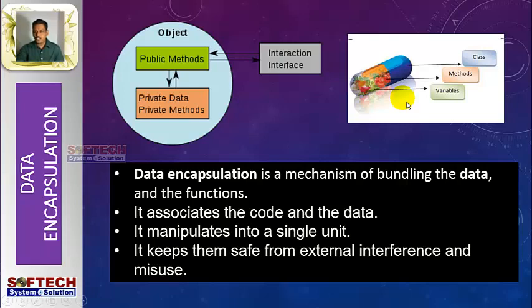It associates with code and data. That encapsulation associates the code and the data, which we manipulate as a single unit. We can collect the data and related code and make a single unit. So it keeps them safe from external interference and misuse. So it's only for data security.